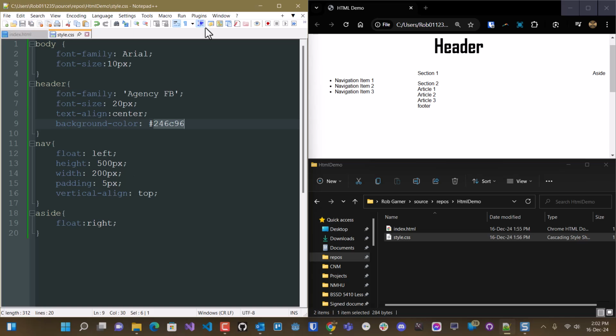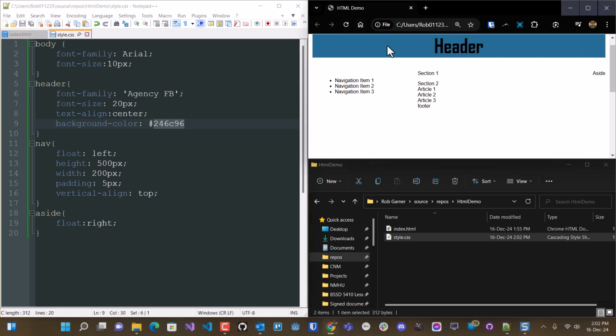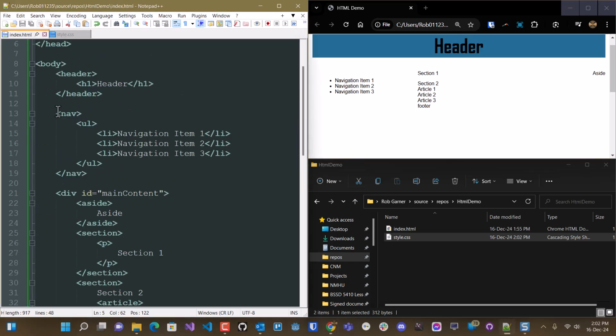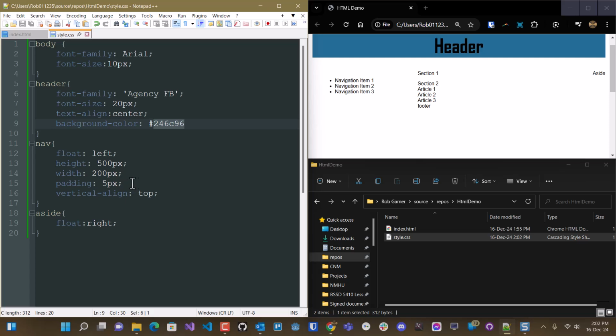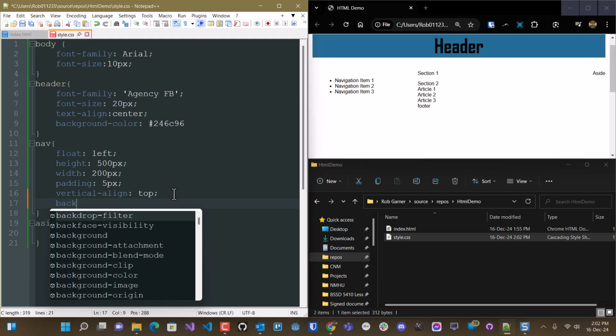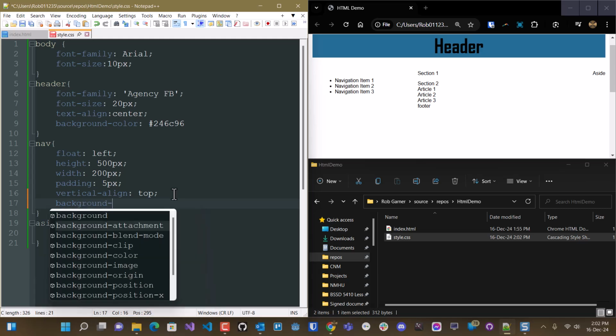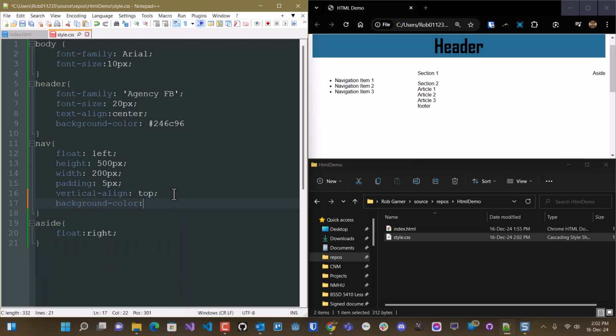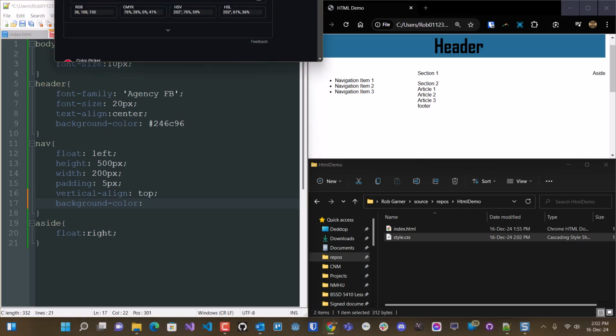And so if I do that, save it, refresh it, we now see that the header area specified here has a blue background. We could do the same thing with the nav. And maybe we'll use our color picker.